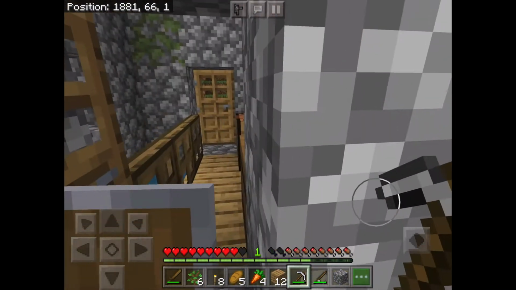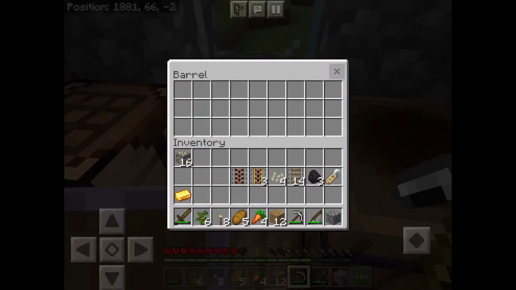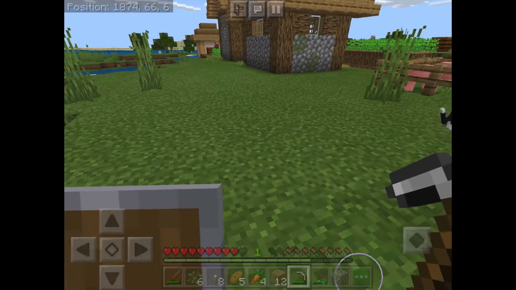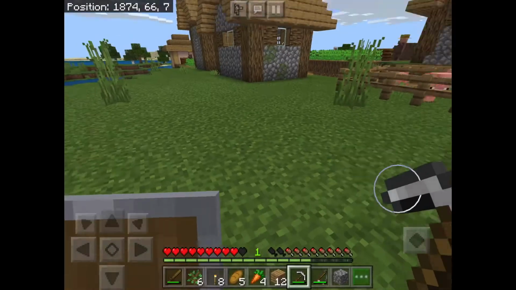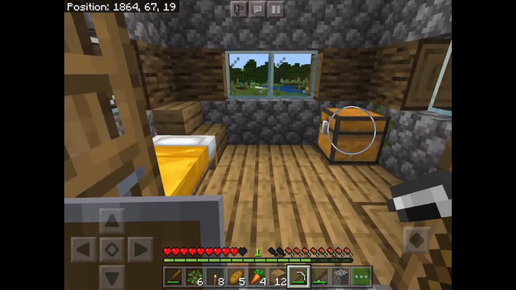But still. This is a little fishing hut. They're one of my favourite village buildings. There's nothing in there, though. And then this is a cat. It's scared of you if you don't have any fish, so I would want fish so I can have a pet cat.